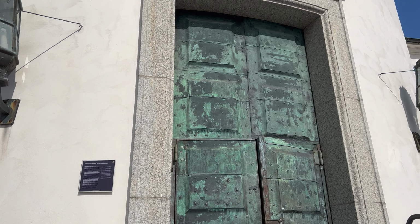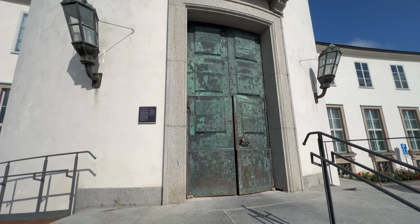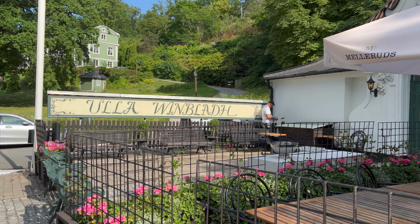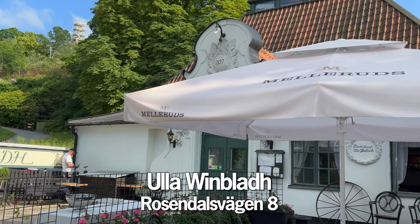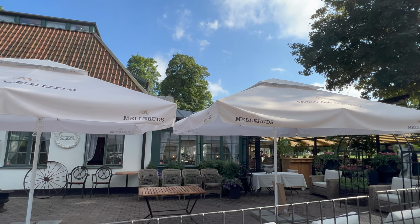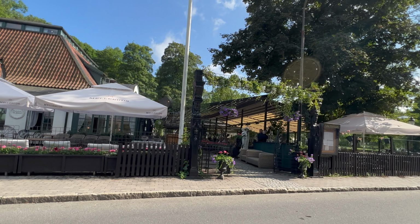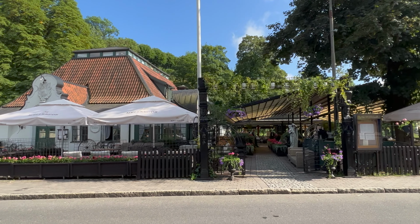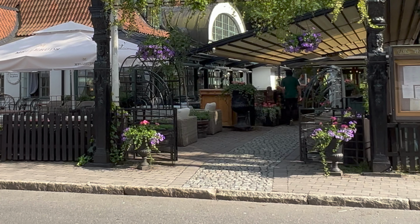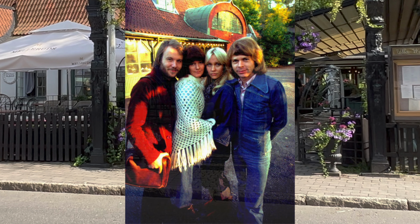On the very same day of these photo shoots, ABBA went to a location not too far from here to take more iconic pictures. Let's follow their lead and relax at a restaurant. In 1975, ABBA was at this restaurant for some iconic photo shoots in and around this place. The restaurant is slightly obscured today by umbrellas, but we'll try to line up shots as good as possible. The iconic roof is our giveaway, and ABBA was standing somewhere here. You can see that the space to the right has been expanded since then.